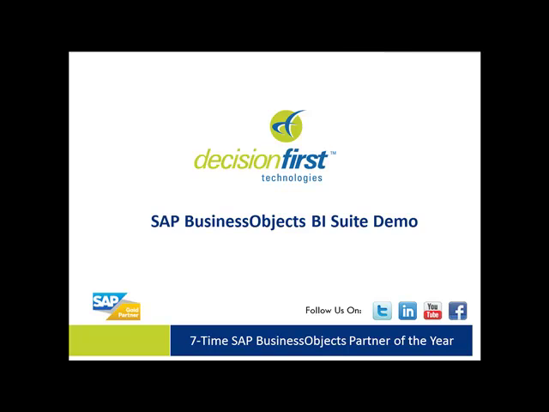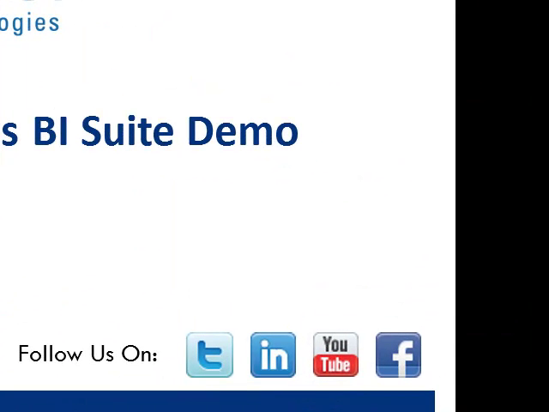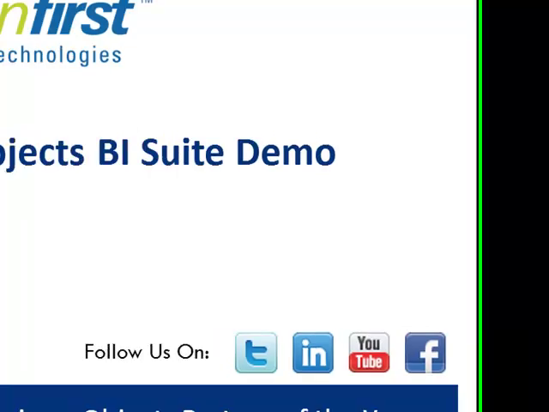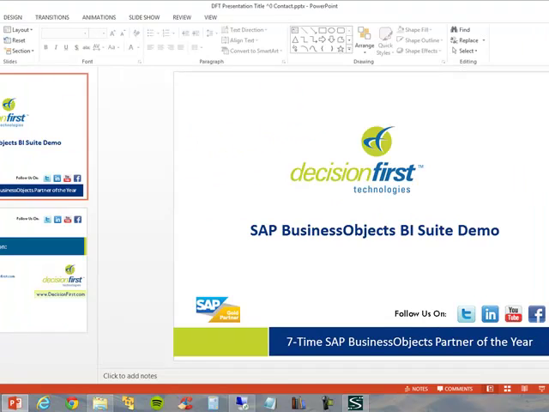In this video, I'd like to give you a demo of the SAP BusinessObjects BI Suite, starting with the BusinessObjects LaunchPad. I'm going to be using a demo system that runs SAP BusinessObjects 4 at Service Pack 6, and I'm going to show you in this video how to access the LaunchPad, how to log in, and then describe the different parts of the screen once you log in. So I'm going to exit out of this slide, and jump over into my demo system.